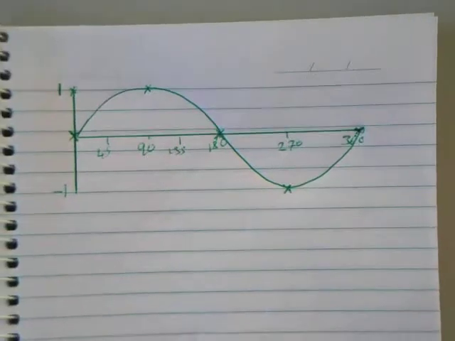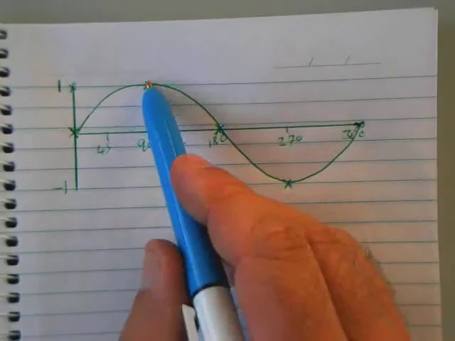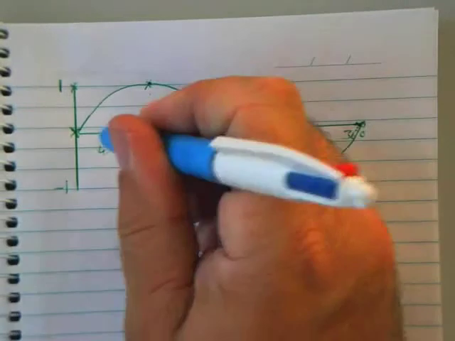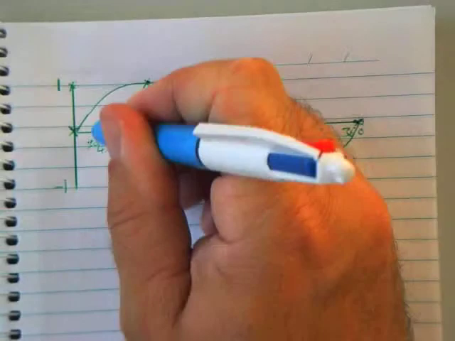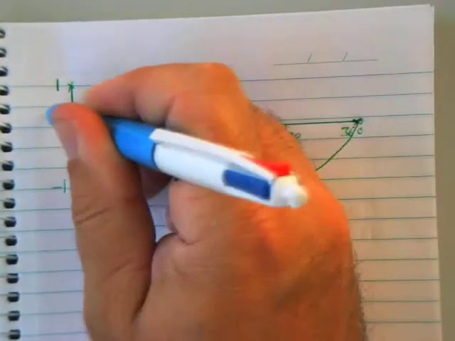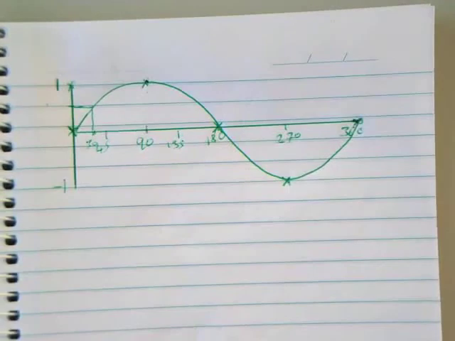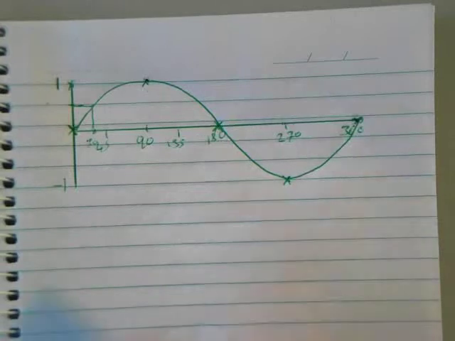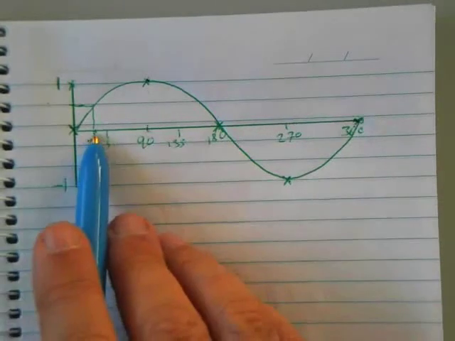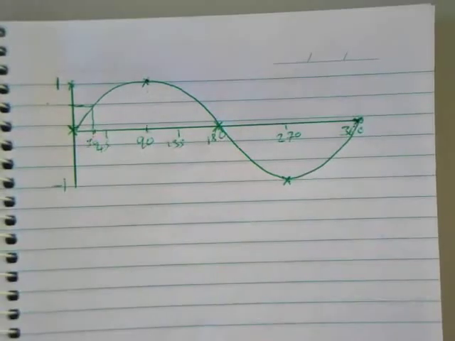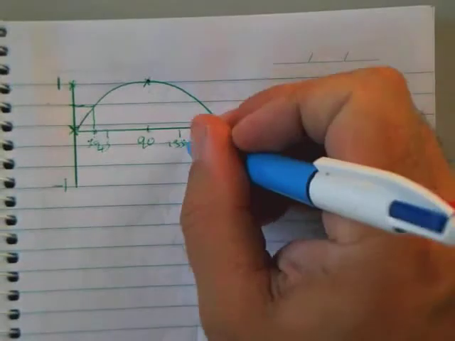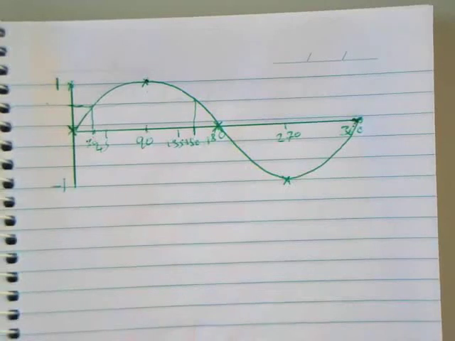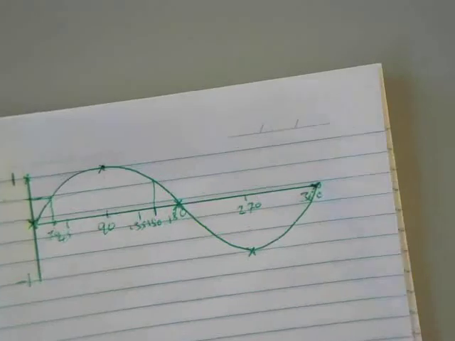Okay? Now, for those of you going up to 90, it's still exactly the same. Like the sine of 30 degrees is a half. If I put a little 30 there, hope you can see that I'm about a half. Yep? And so on and so on. But what I'm trying to point out to you is that the sine of 30 is a half, I agree. But the sine of 150 is also a half.